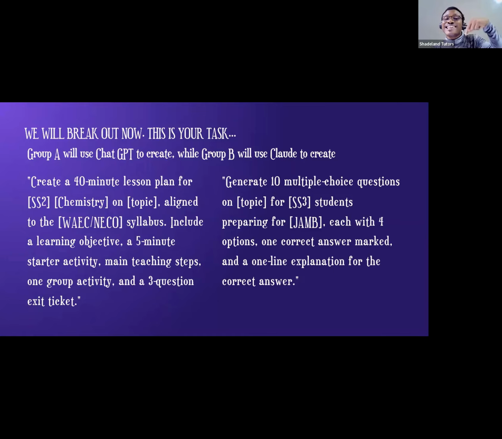Put your own class, the class you teach. If you're not teaching yet, use the class you intend to teach. Then you see where I put chemistry. All those things in square brackets, change them to what suits your own teaching. When you do this and you get your result, many of us here know, but few of us who do not know, you see how you have been wasting your time when you have an assistant that can do it for you. So we are going to break out room.